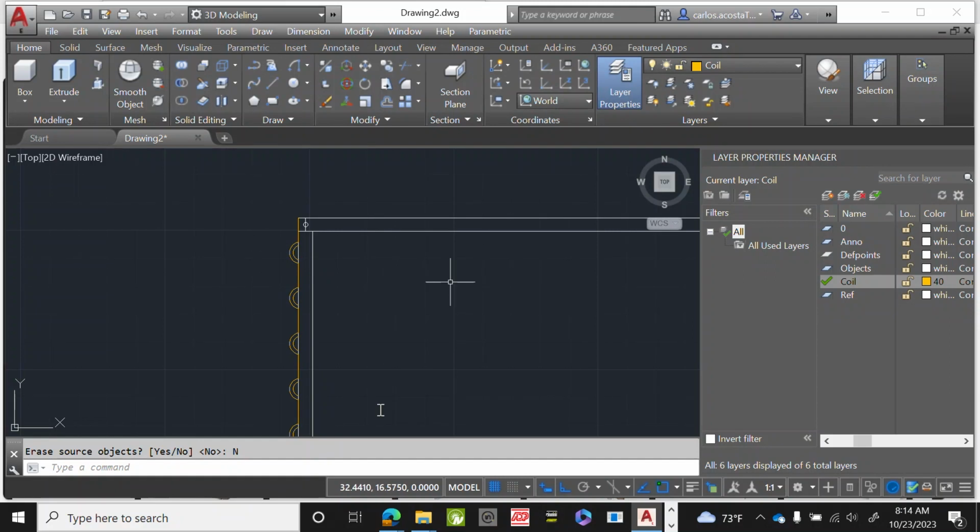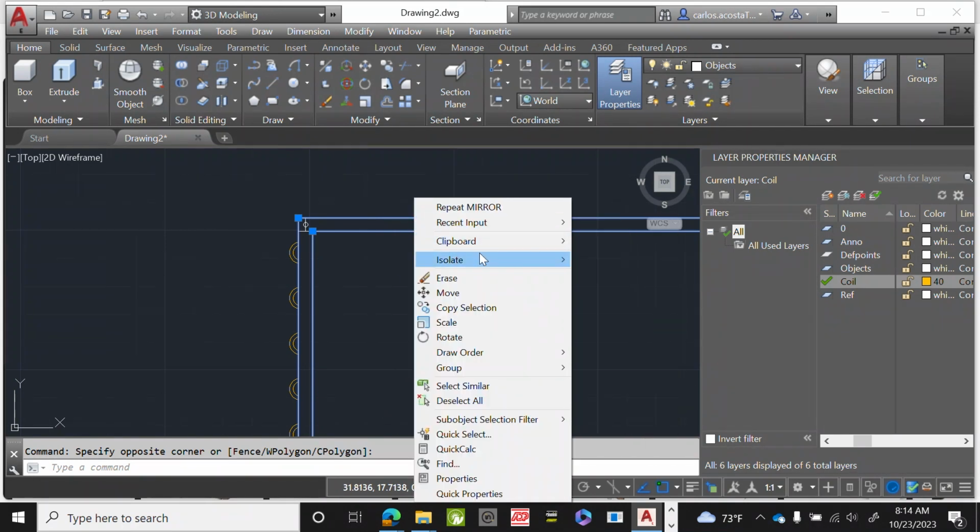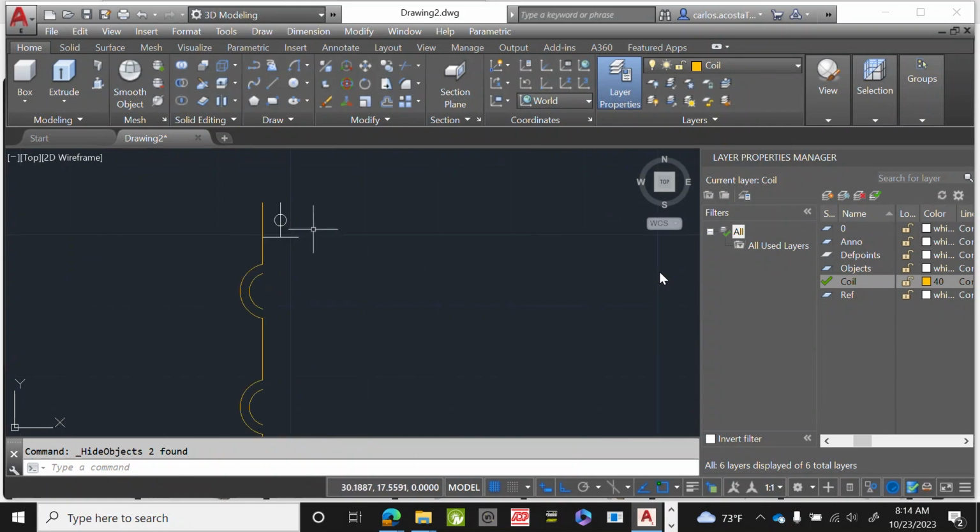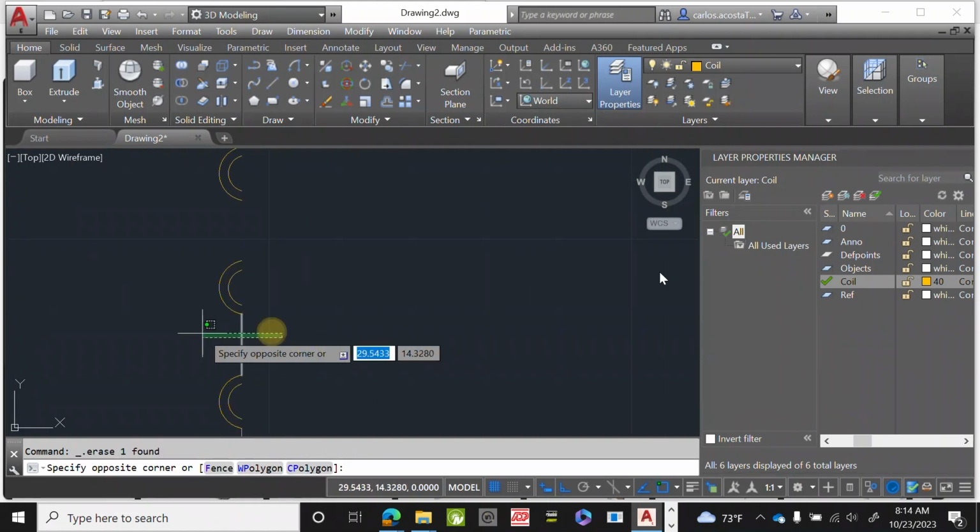One thing that I want to do is go ahead and select that object. Right click, you're going to see why in a minute. Isolate, and we're going to do hide objects. Okay, why? Because I want to get rid of these lines that I used for my distance. I should have used a reference line, but I didn't.